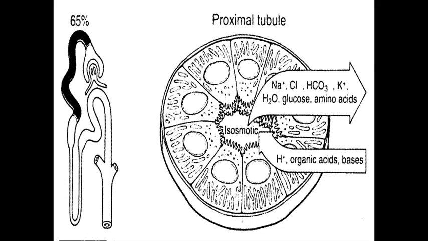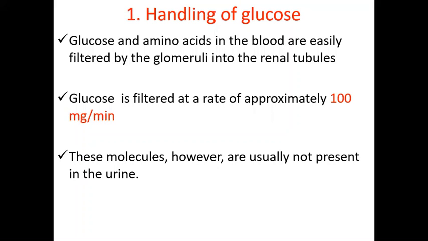These cells have the proteins responsible for reabsorption and secretion. So we say that the proximal convoluted tubule is responsible for reabsorption of sodium, chloride, bicarbonate, potassium, water, glucose, and amino acids. These substances will be removed from the lumen, the tubular fluid, into the interstitium, and later into the peritubular capillaries. Then there is secretion of other substances like hydrogen ions, organic acids, and bases. So you're talking of secretion of creatinine, secretion of para-aminohippuric acid, and other substances.